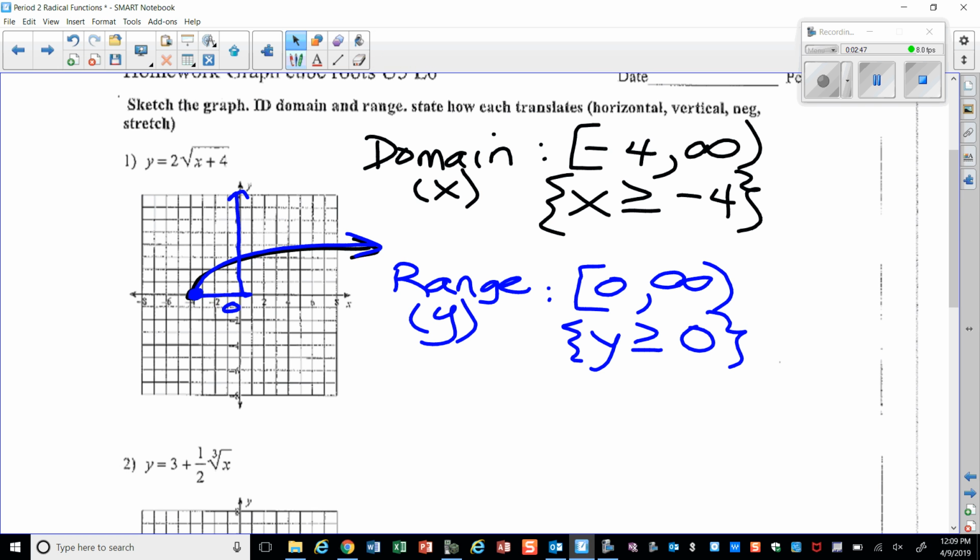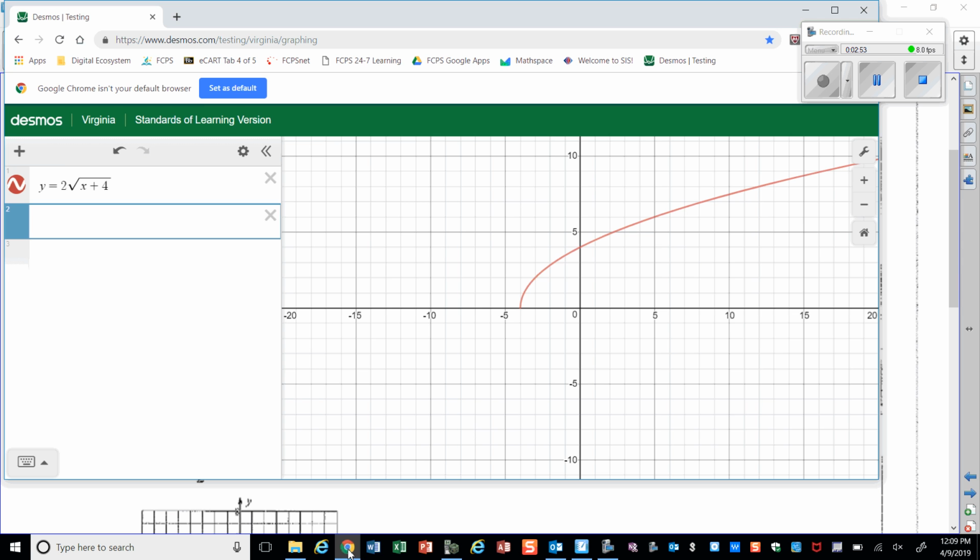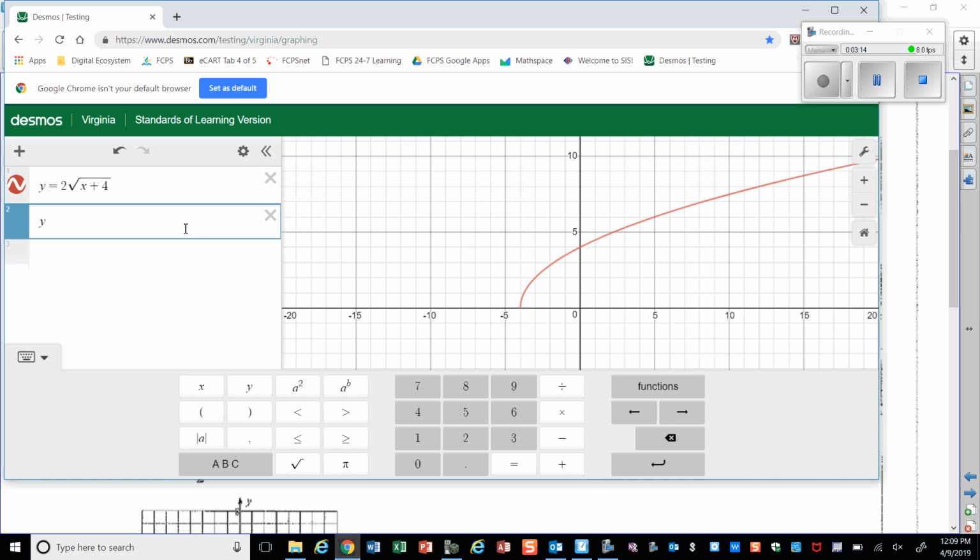Okay? And if I look at that endpoint there on my graph, right here, that's at x is -4, so it's -4 to infinity for x, and then the y value is 0, so it goes from 0 to positive infinity for range. So if I look at what my parent function is, the parent function is y equals just a plain old square root of x. You take away the numbers, that's the parent function, which is usually centered around 0, 0, around the origin.